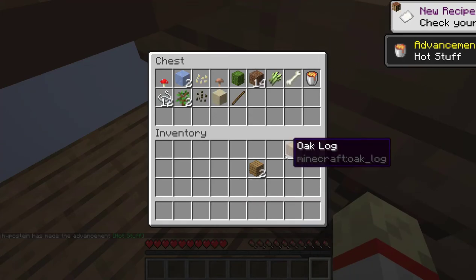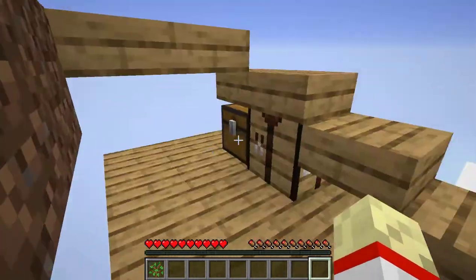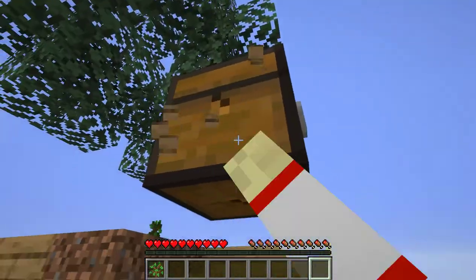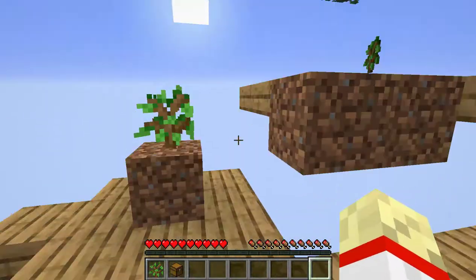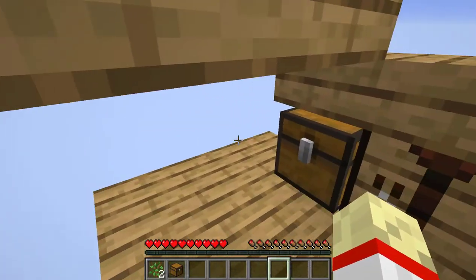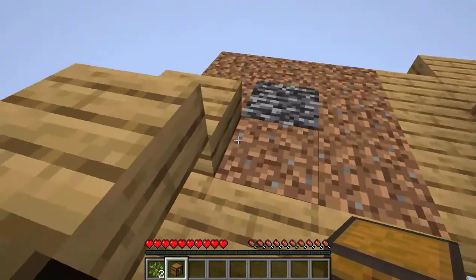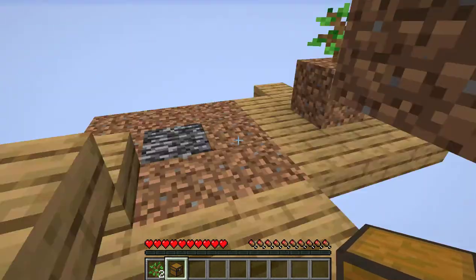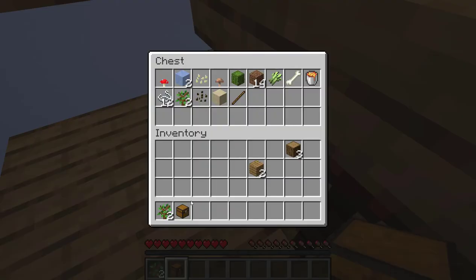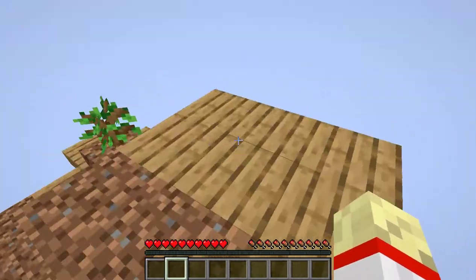Okay, let's see. We got a sapling. Another one. Oh, I feared I was going to find the void there, but no, that was not possible because I put some dirt here. I couldn't really find the void there. Okay, well, we have two chests as well. Where should I place this one? I think I will just place this one in the chest. That makes sense or not.